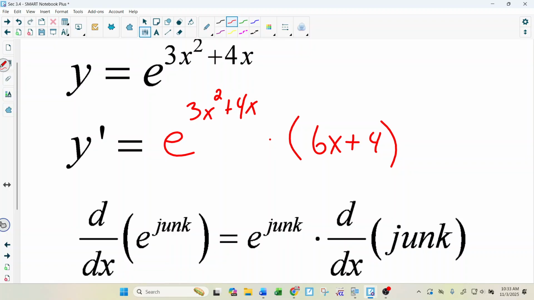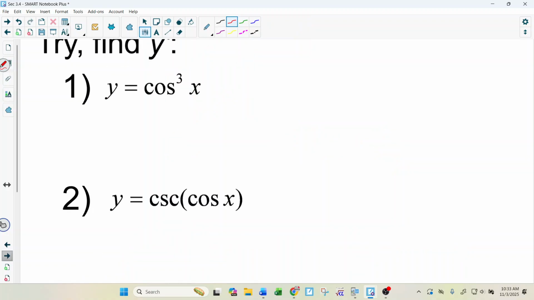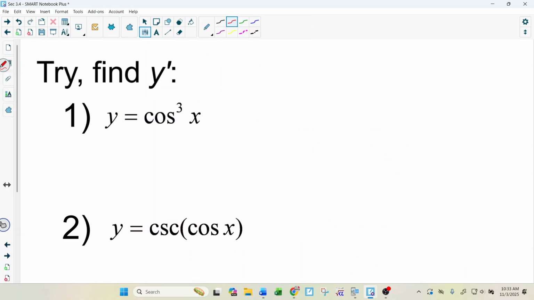So it's like peel back the outside, take the derivative of the outside, inside doesn't change. Once you do that, you can stop and regroup. Okay, now let's just look at the inside part. Now let's just take the derivative of the inside. So you're working on it in layers, which makes these easier than seeing some gigantic problem that you're trying to solve. Okay. All right, try these two. We'll try two more.